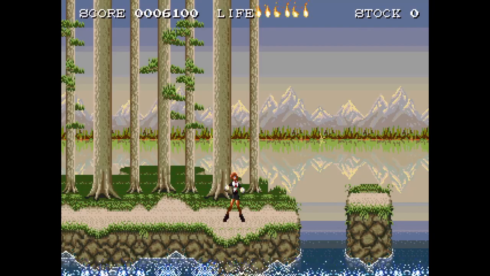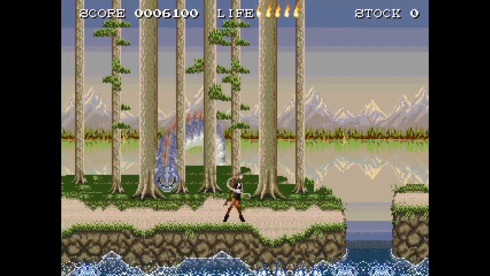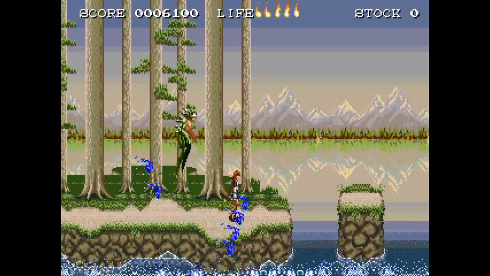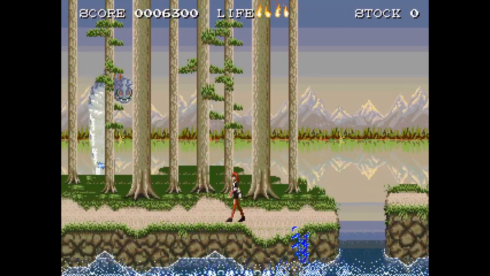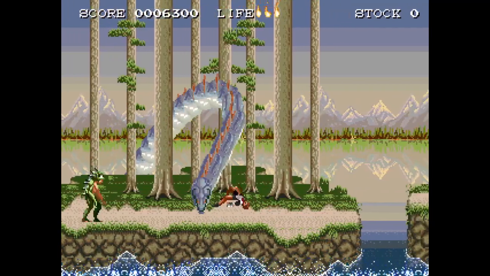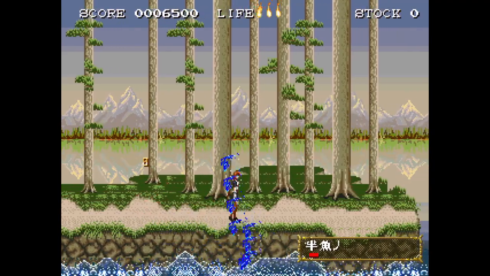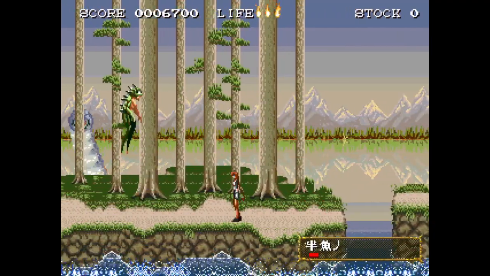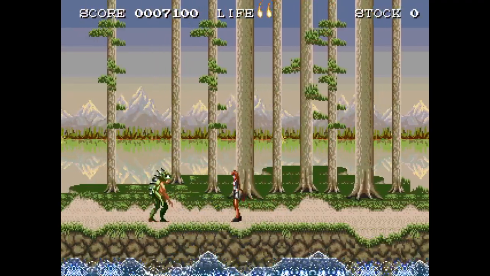Oh, it's tricky. It's tricky to get the attack pattern down. Okay. Oh, come on. I did hit it once on my last playthrough. My last continue. Stop it. I don't want to risk standing on that little island in case I get knocked off into the water, which is instant death, of course.